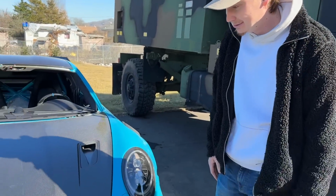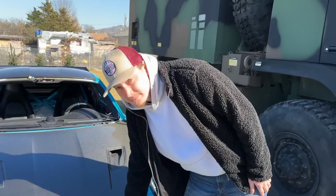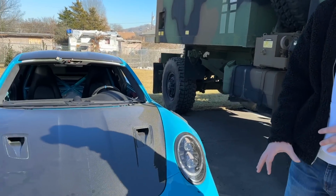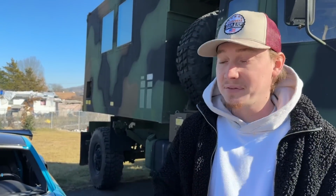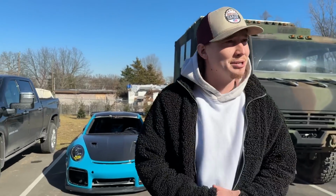Exactly. We are sourcing stuff, we already ordered stuff, like all the mesh, all the grill pieces, and we're finding this stuff for an amazing deal as well, because I know the dealer was 20 grand. So we're trying to cut that at least in half. We might even cut it more than half, dude. We're finding some great deals. That's the whole process about this GT2RS stuff. Very rare parts, very expensive parts, but we are sourcing them left and right. We got a bunch of stuff coming for the front bumper, the rear bumper. This thing's gonna be ripping here soon, but we gotta go ahead and jump on this Urus and try to get that sucker off.